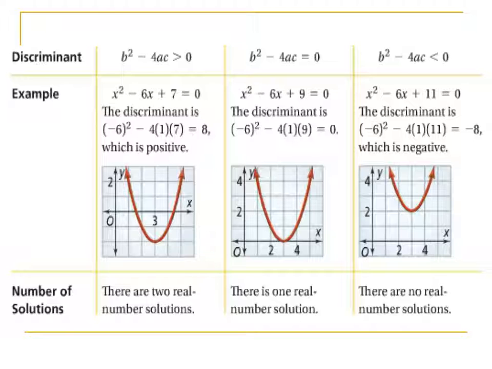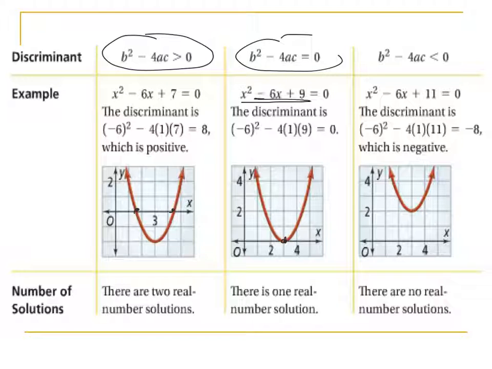So here's just another little visual. You can kind of see it here. If the discriminant was positive or greater than 0, you get those two solutions, meaning you're going to have two x-intercepts. If you get the discriminant that is 0, that means you had a perfect square trinomial because you only end up with one solution. Since when you have these kinds of perfect square trinomials, your factors are exactly the same, which means your solution is the same and you only get one of those.